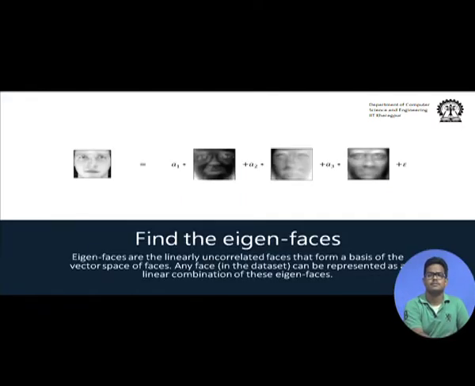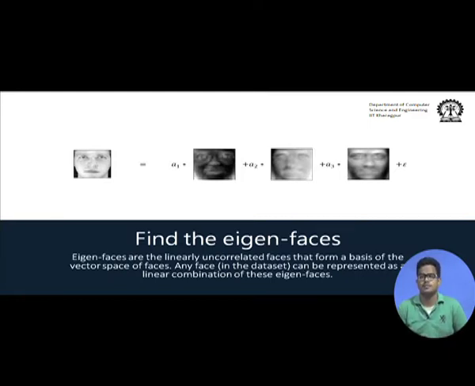Then we go ahead and find the eigenfaces. So, what are eigenfaces? Eigenfaces are the principal components that we were talking about. The eigenfaces are the eigenvectors of the covariance matrix of the data set of faces. So, these eigenfaces are a set of components, a set of vectors you can say, which encode a lot of information about faces.